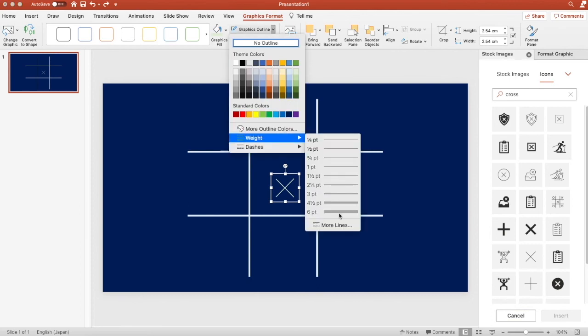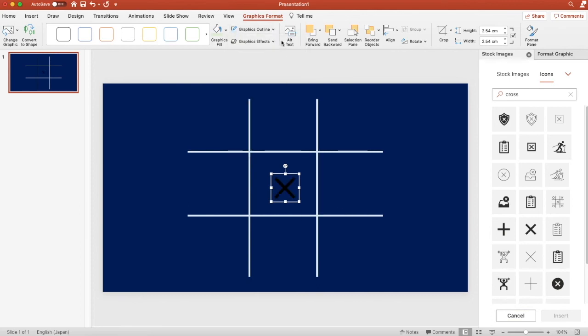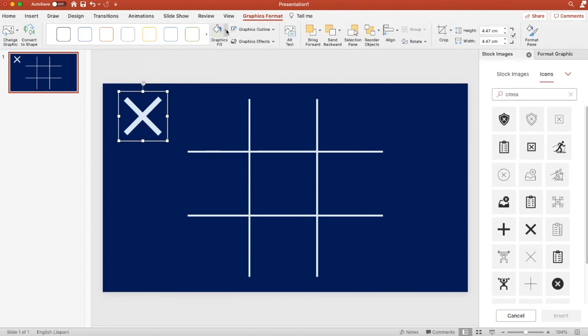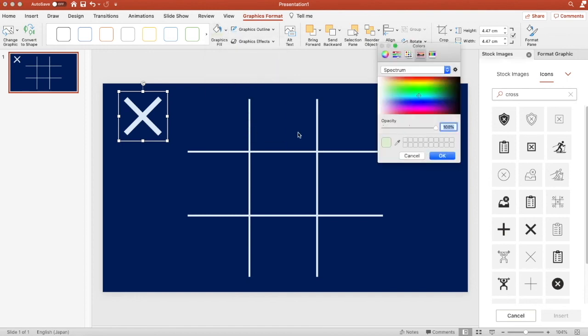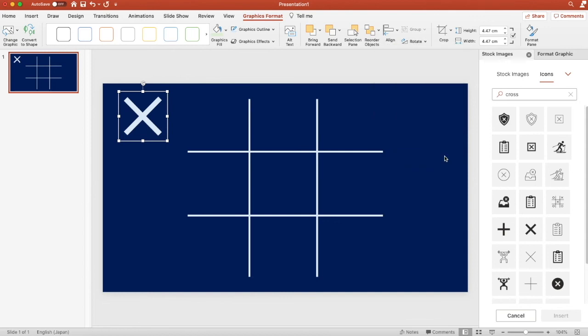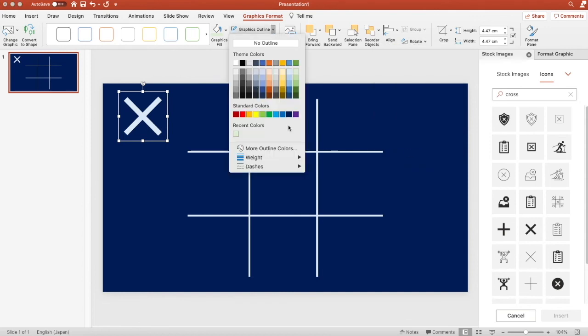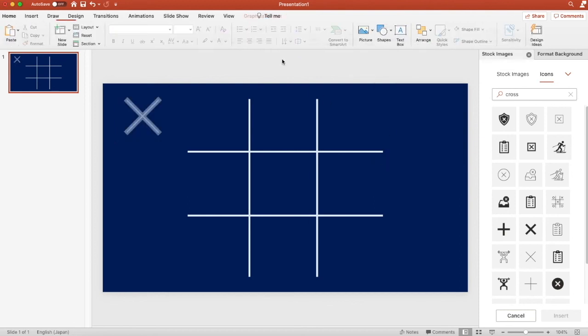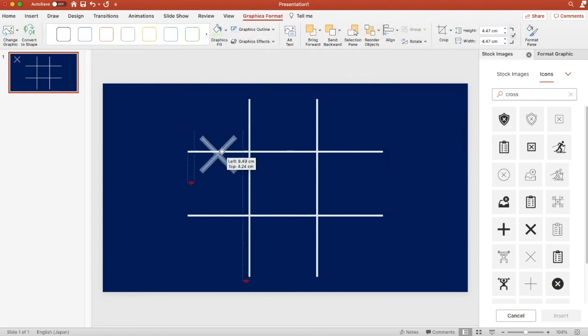We can change the thickness of the lines again, make it a brighter colour, and also you can change the transparency as well, so that you can still see whatever's underneath it when you put it on the board. Go into more colours, transparency about 45%. Okay, and then we'll make a load of copies of these.